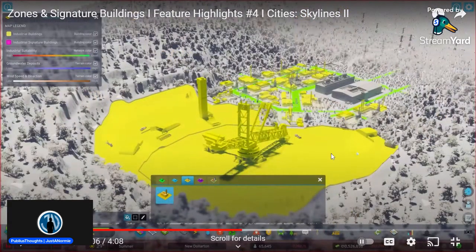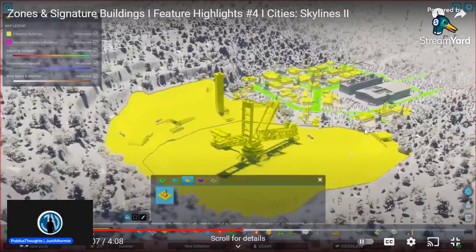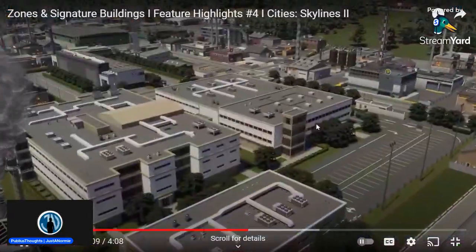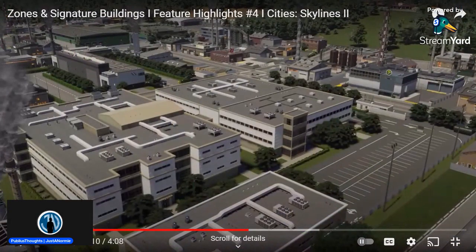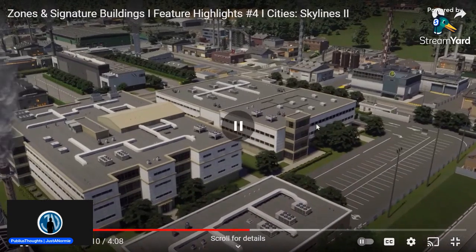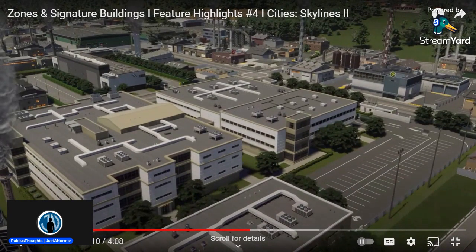Look at this industrial. What they're talking about here is how this is dirty, heavy industrial, where you'll have a supply chain. So you start with the heavy minerals, heavy deposits and raw material, and start building out commercial spaces and big buildings that are basically factories making products for your citizens and all that stuff.